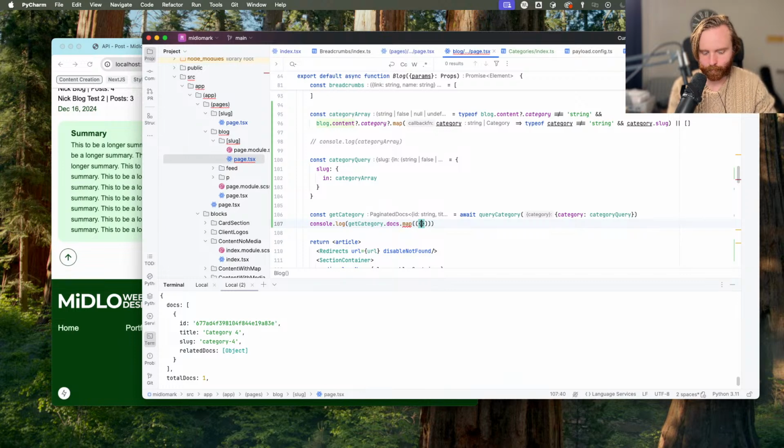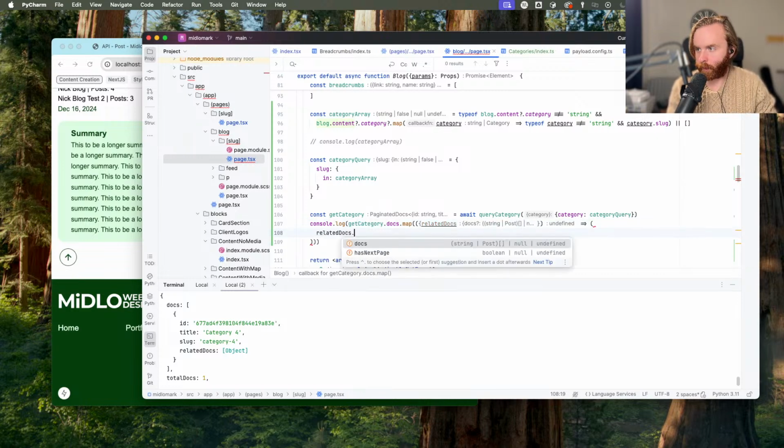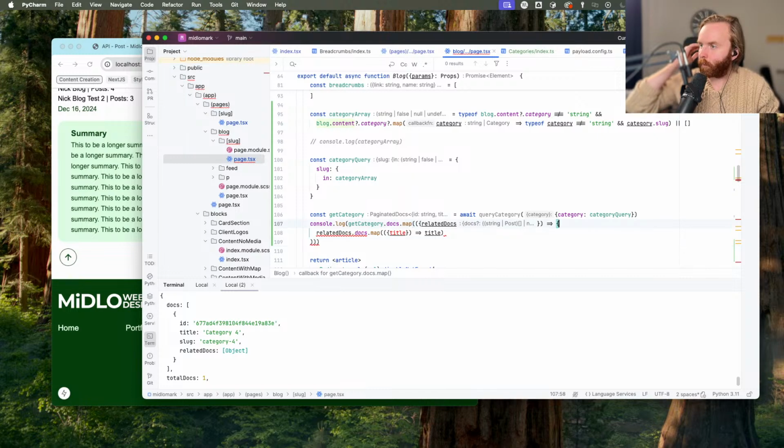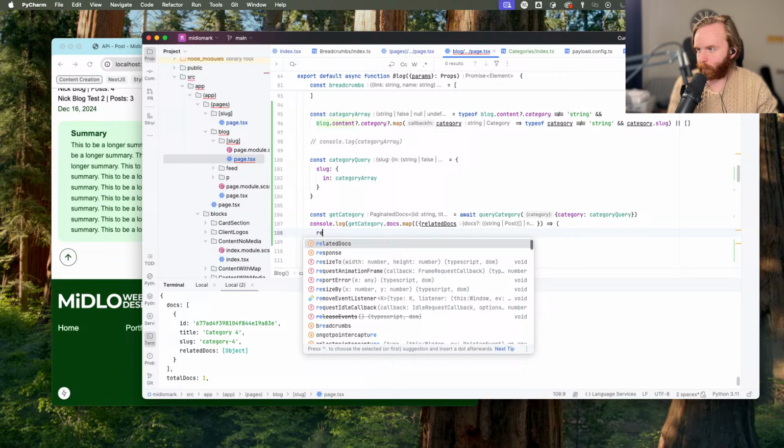So we'll do related docs.docs.map, and then return our title for each one. I think this needs to be an open expression, or not. Let's just see what we get from here. So we're going to just return related docs.